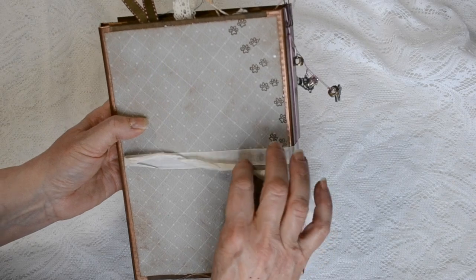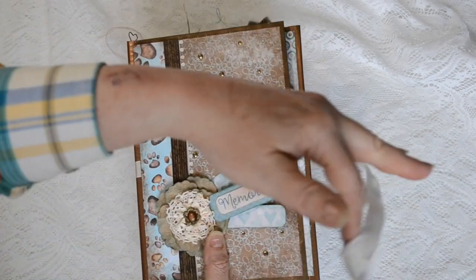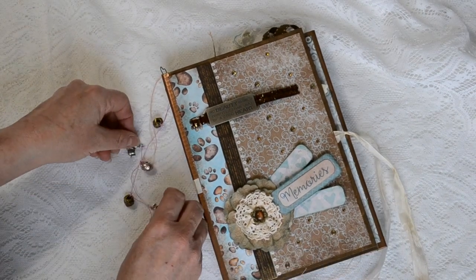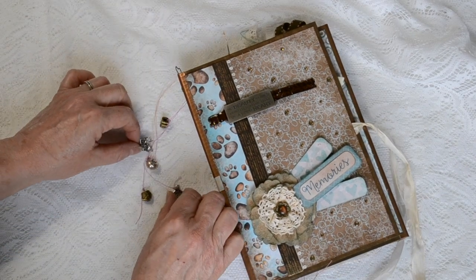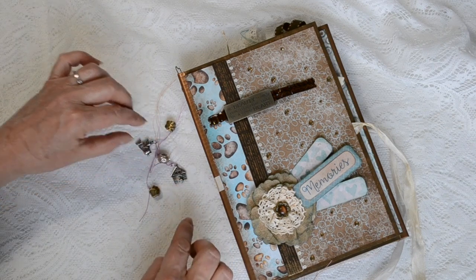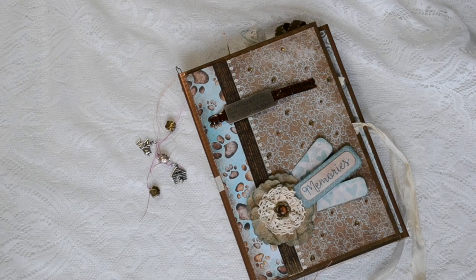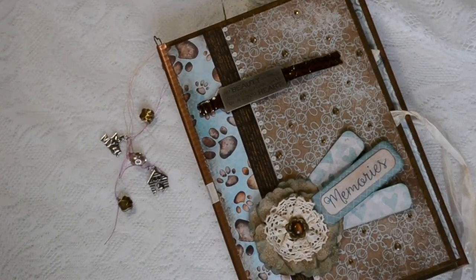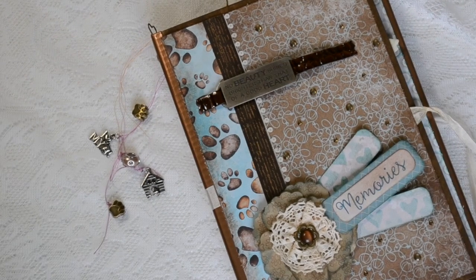The cover, the back cover, you remember that we put the ribbon over the back, comes around, ties in the front. And on those threads that we used for the system, we left those nice and long, and we added charms in there. A couple of the charms are just little flat paw prints. There's one that says, "I love my dog." There's a little one that looks like a dog collar, and then you can see the little dog house.